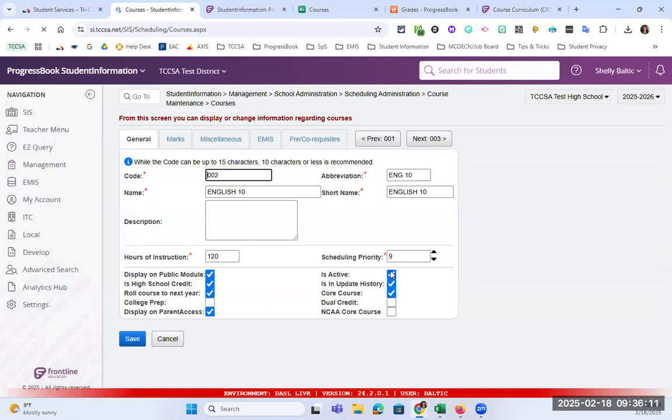Why I point that out is because if you make it inactive and you're like, oh, I need English 10, so you go and you add a new course, it's going to say, hey, this code is already used. Then you have to find it as the inactive course, and then you can reactivate it and edit as needed. So just be aware of that. Making it inactive doesn't delete it. It's just inactive, and you can't reuse that course code.